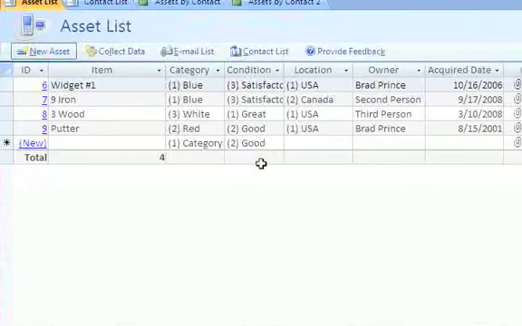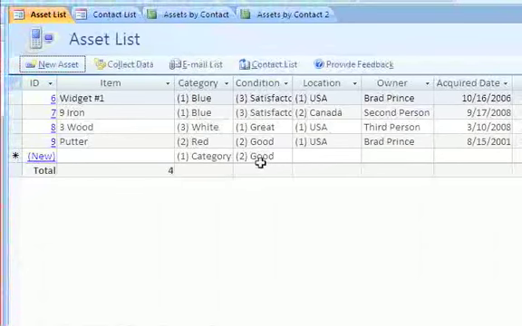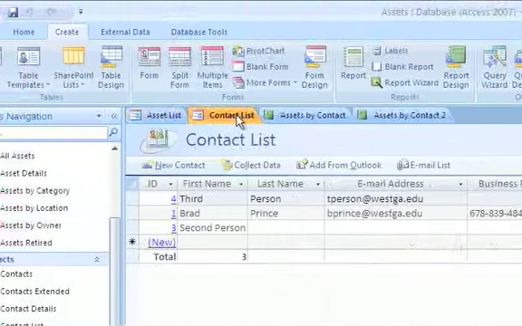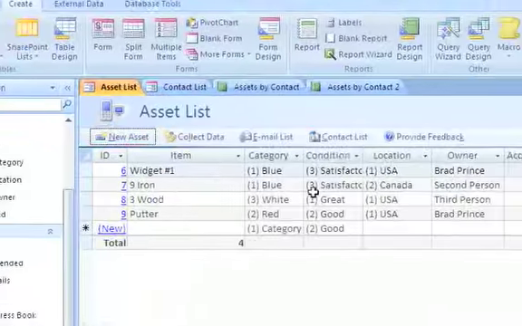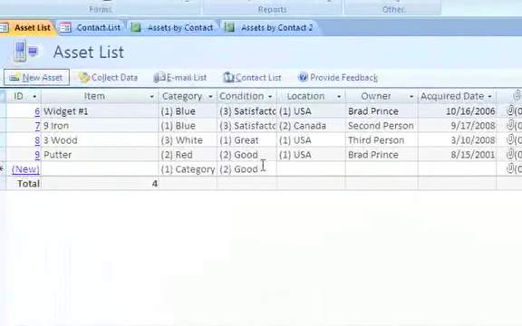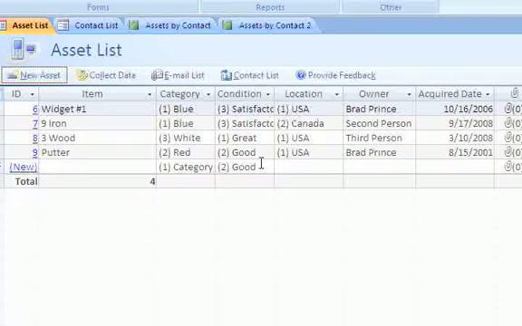So we're back in the database now, and I've got open here in my database the assets list and the contacts list. You've got more information in yours than I do. I just threw some information here to give you a quick example of what we're looking for and to show you where a few things are, but the workbook really lays out the instructions for both this exercise and the next one. And actually there's no video for exercise 9.